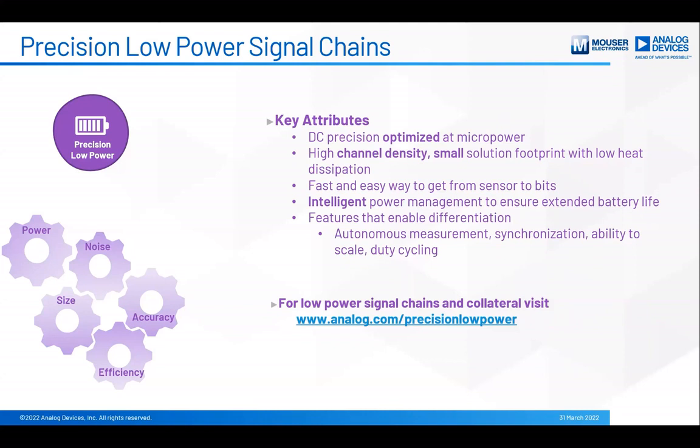But not only these, we have also brought together solutions that can be optimized even further to enhance longevity in the end application. These signal chain solutions offer an excellent starting point for low power designs. And through this technology, we can certainly offer differentiation, which enables efficient, autonomous, precise measurements, small solutions that are easy to scale, and enable extended operating lifetime through inherent power optimization techniques. So I guess we're enabling faster, precise insights where it matters in the end application.